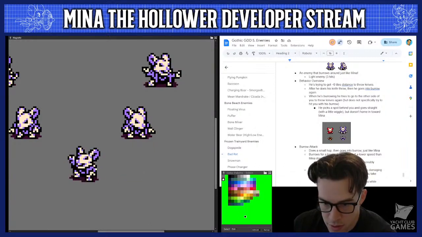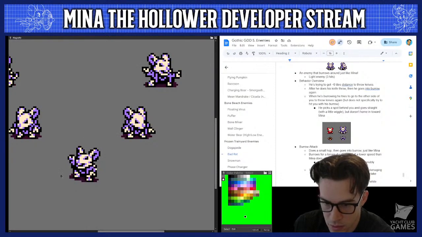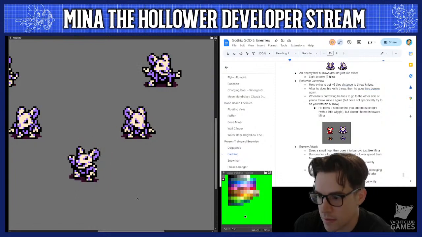If it turns like this at an angle where its feet are offset, I'm going to offset the shadow too, so it makes it even more clear that the character is taking up an angled sort of amount of space like that. It just helps sell the perspective.